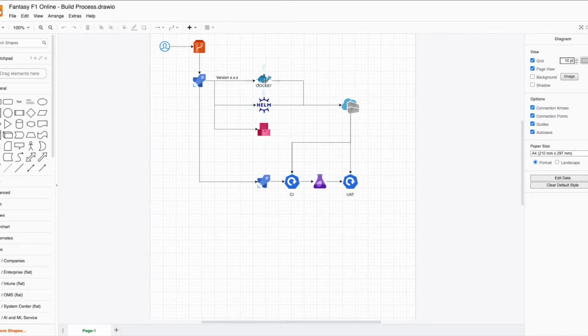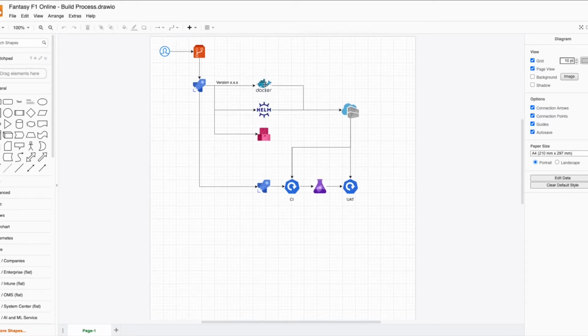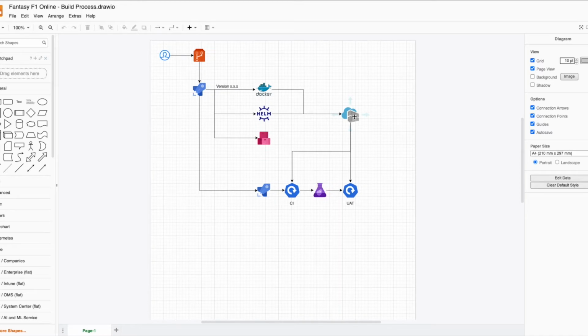Important to note that the Docker container and the Helm chart are both stamped and tagged with the version number, so they correspond with each other. So when the Helm chart is installed, it will reference the Docker container with the same version. Now I'm then pushing the Docker container and the Helm chart to Azure Container Registry. I think I mentioned in the previous video, I decided to use ACR because it allows Helm charts to be packaged and stored in that registry as well as Docker containers, a slight advantage over Docker Hub at the moment. It's a very experimental feature at present. It's not fully released, but it seems to work very well.